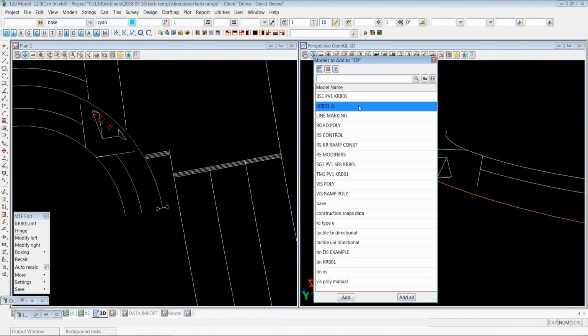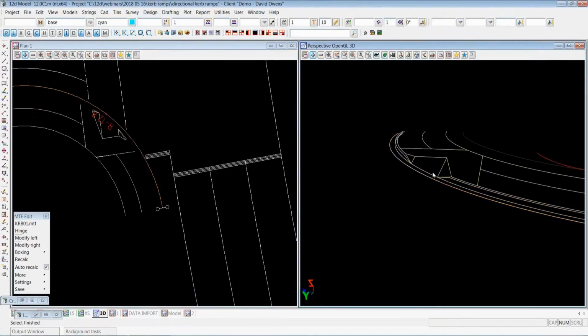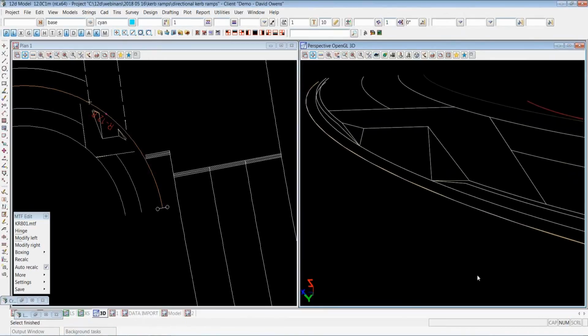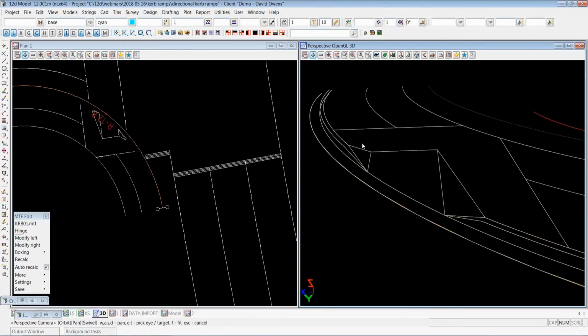Okay. So when we apply that one now and turn the models on that came from that function, as you can see here, the invert, the lip going all the way through, the top of curve and back of curve simply stopping where I don't need them because I've created all these alignments to create that shape. Okay.